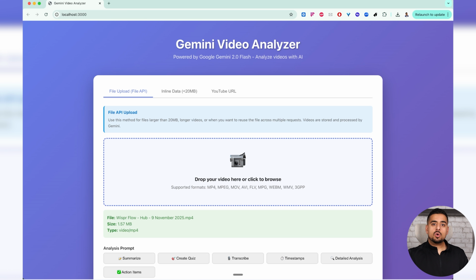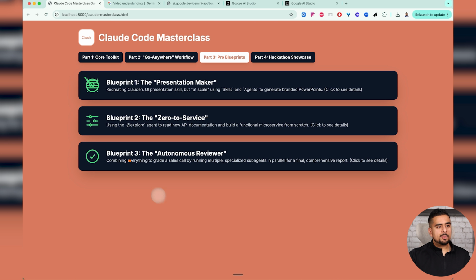So at all times, the goal is to go for the path of least resistance no matter what. Now for blueprint number 3, the goal is not to create a brand new code base, but how can we make the app that I just showed you a lot more geared to a different use case? So let's say we wanted to upload a sales call and then have Gemini analyze that sales call and give us a series of advice on how we could do this better.